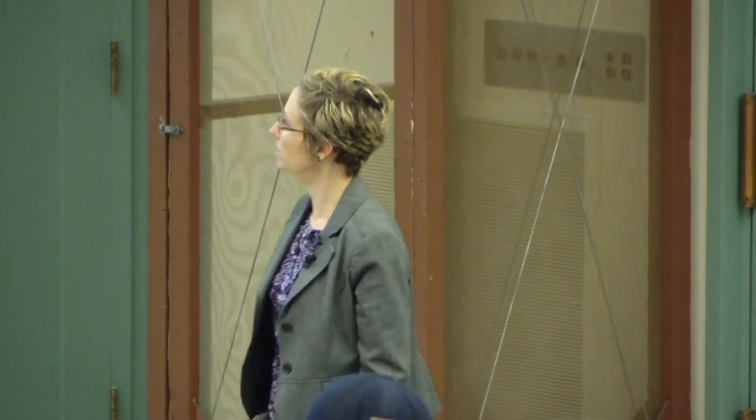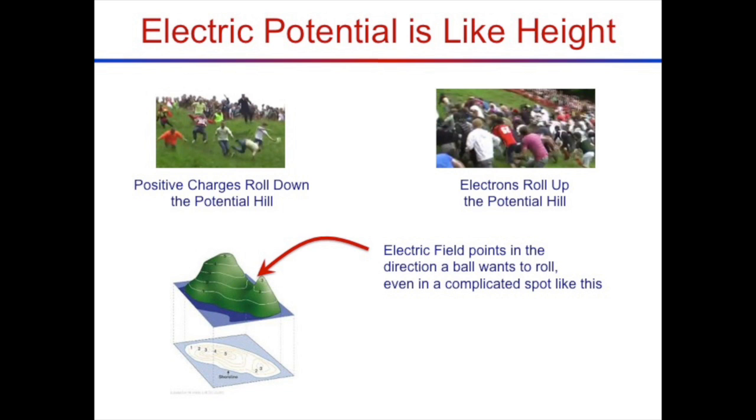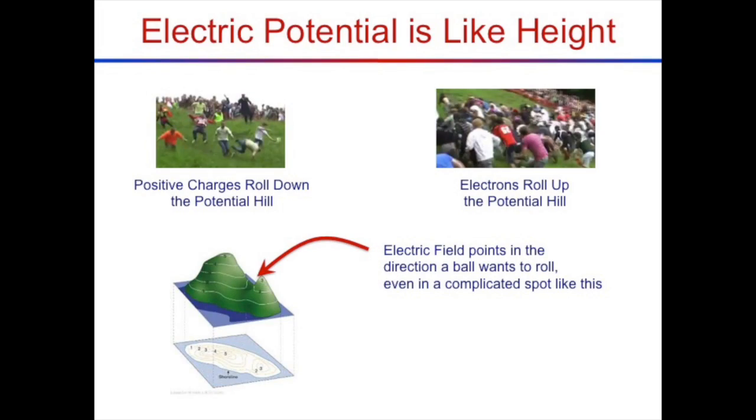All right, we'll get more practice with the analogy, but to me, I find this very helpful for thinking about these problems and for thinking about what a positive charge would do. I simply think about a ball on a mountain range, okay? The basic idea is, like the Gloucester cheese rolling, the protons roll down the potential hill. So once I think of potential at every point in space like a height map, then protons or any positive charges roll down hills. Electrons move the opposite direction, right? So that means electrons roll uphill in this analogy. The electrons are like these guys at the end running up the hill.